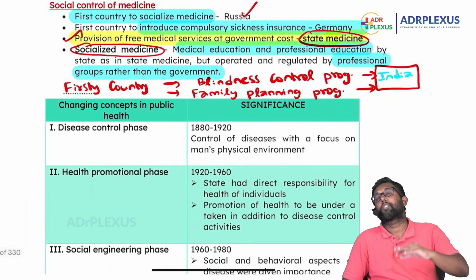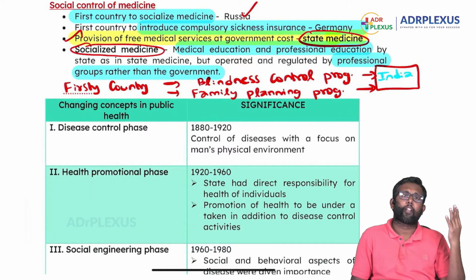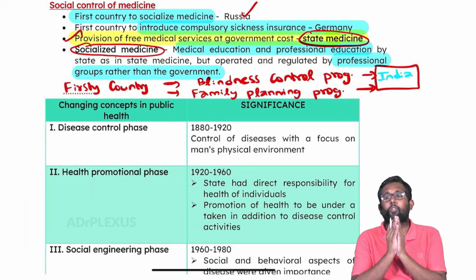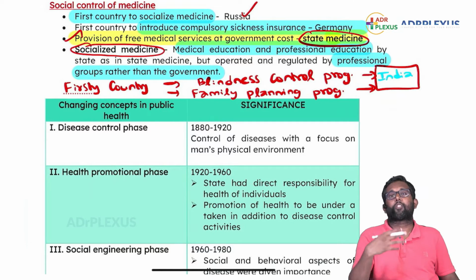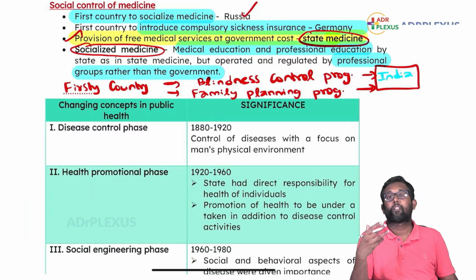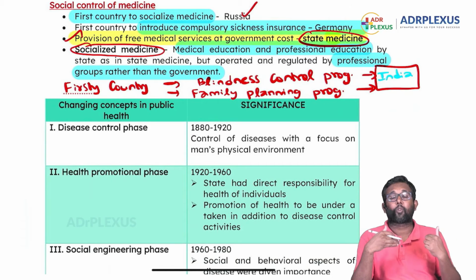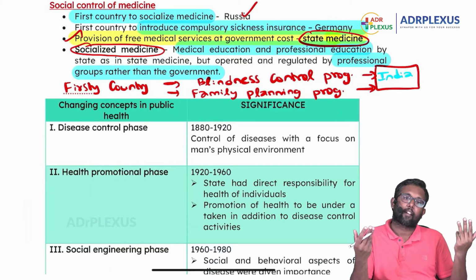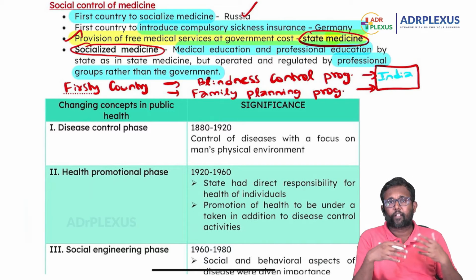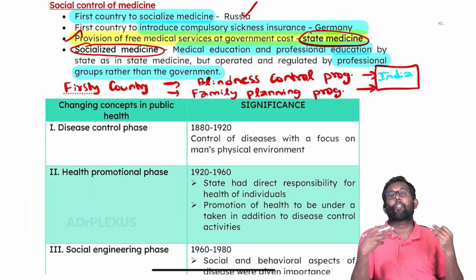Next, concepts in public health. We are slowly changing. Before, they thought that if you are not praying to God, you will get disease. Then slowly, no, disease is caused by microbes. Now comes the concept of risk factors. Lack of physical activity, or sitting for a long time, so I may get a heart attack. So the concept of risk factors is evolving. This is called the changing concepts in public health.